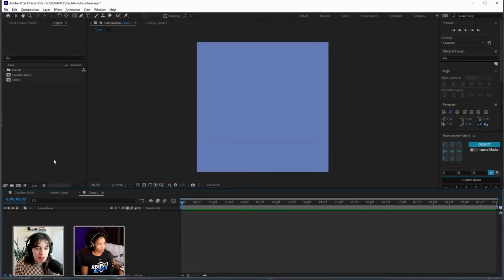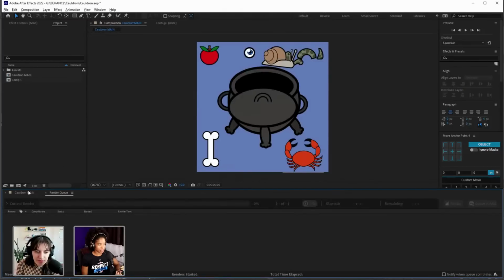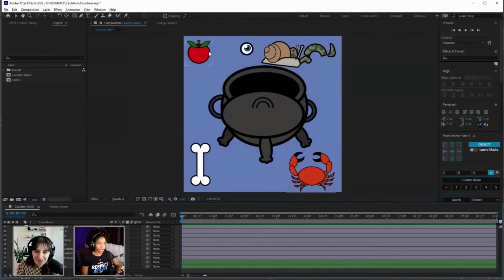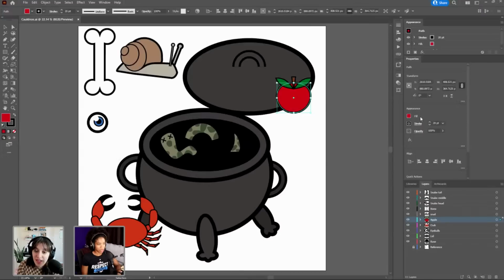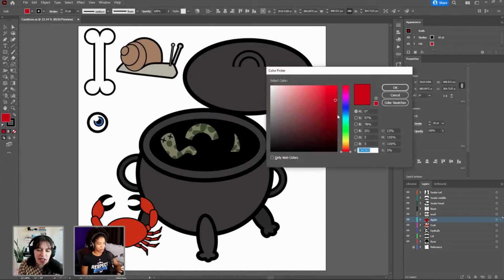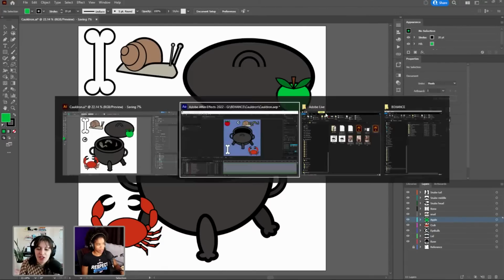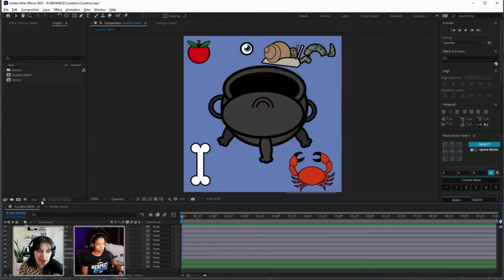And the other benefit of doing it this way that I mentioned yesterday is that they do dynamically update. So if I was to change the color of the apple or change something about one of these files from the original Illustrator file, it will update in real time, which I could probably show you here. We're taking a risk here, folks. We're taking a risk. It's going to pay off big. So let's see. Green apple. Oh, I kind of like the green apple. It's like sickly or something.